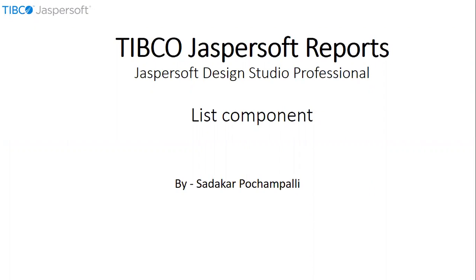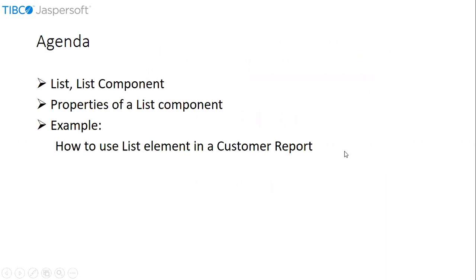In this session, we are going to learn about the list component in Jaspersoft Design Studio. The agenda for this session is, firstly, I will walk you through the basics of list and list component in the studio. Then we take a look at the properties of a list component. And finally, we will see an example of how we can create a list component and how we can use that list component in a customer detail report.